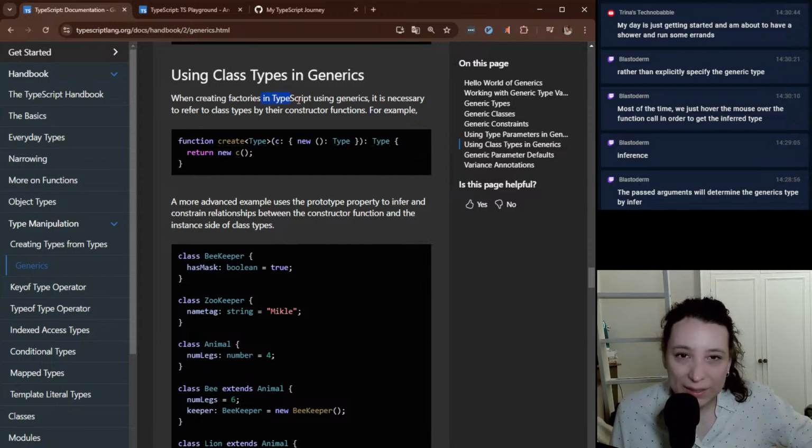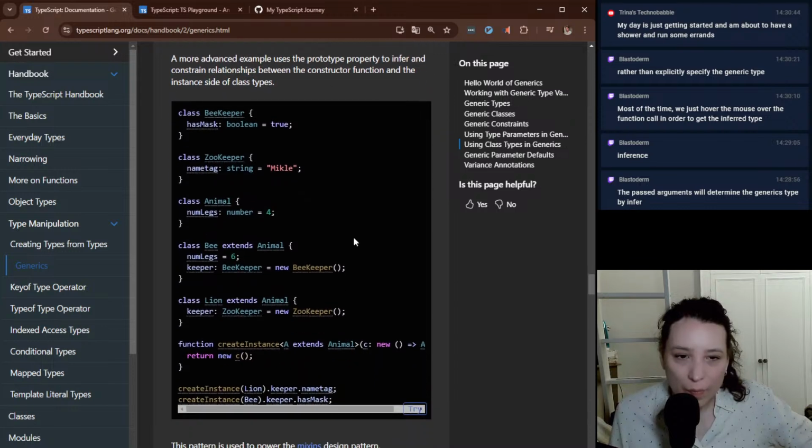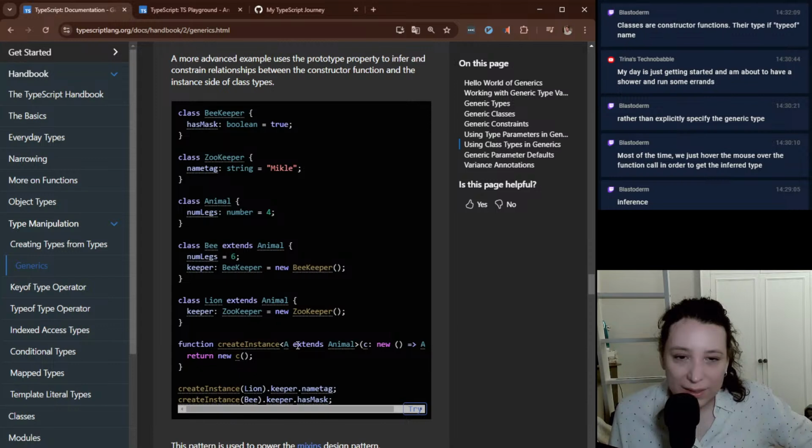Creating factories in TypeScript using generics: it is necessary to refer to class types by their constructor functions. For example, create instance, A extends Animal.